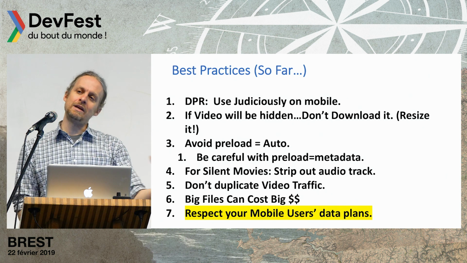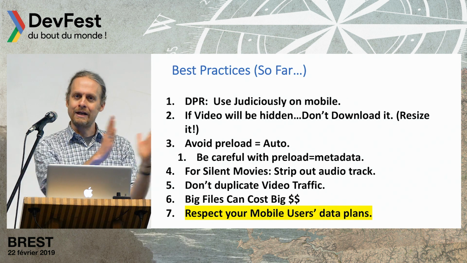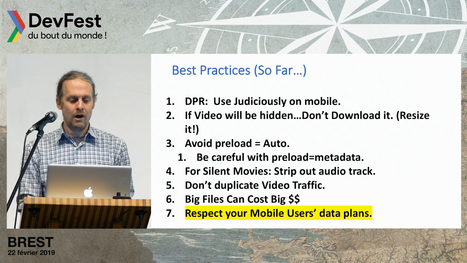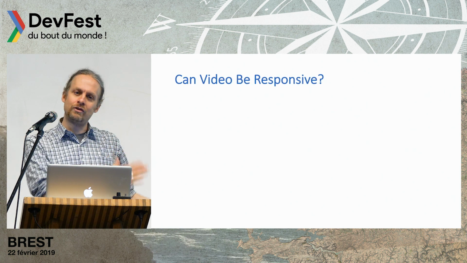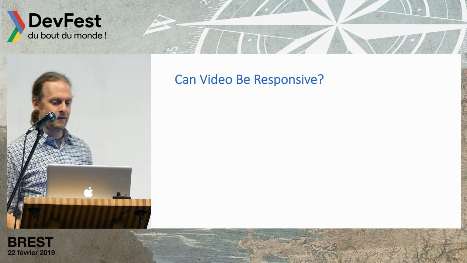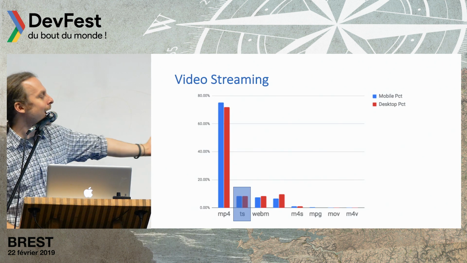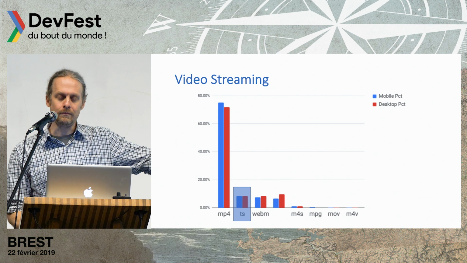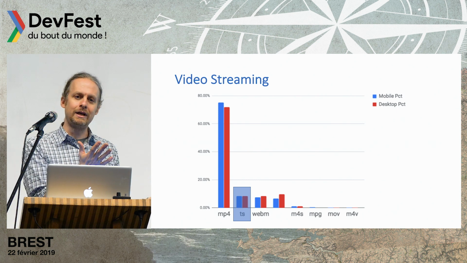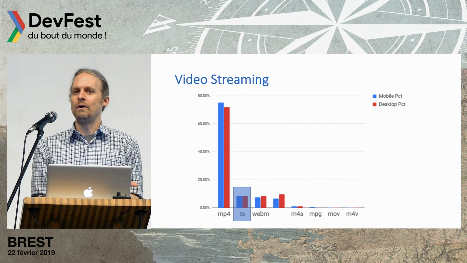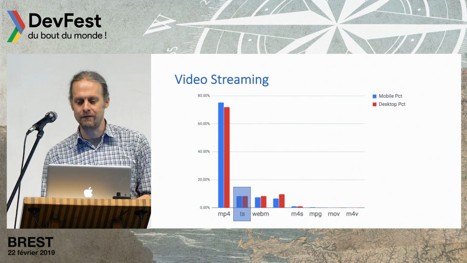When it came to images, and images were really big, and we started getting to really, really small screens, we started talking about responsive images, serving the right size image to the device. Well, can we do the same thing with video? In fact, we can with streaming. The idea behind streaming is you have all these different available streams, and you serve the appropriate one to the device that's watching the video.